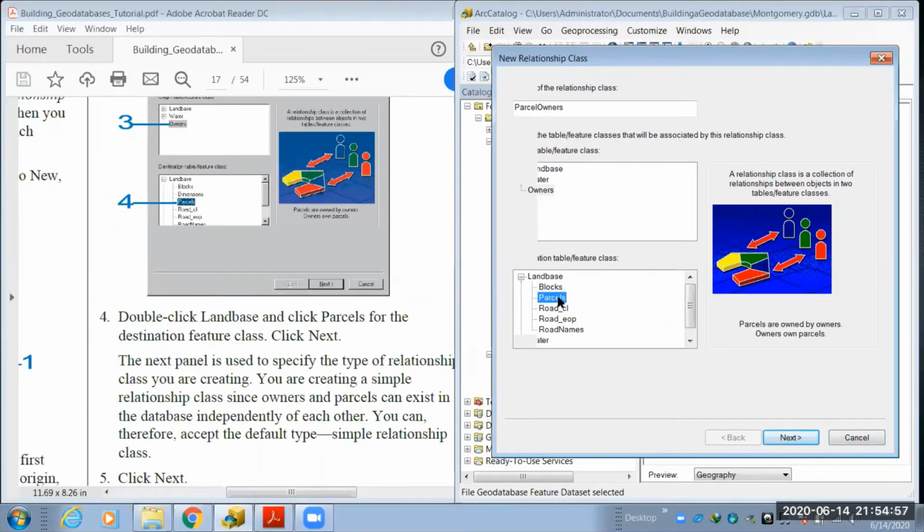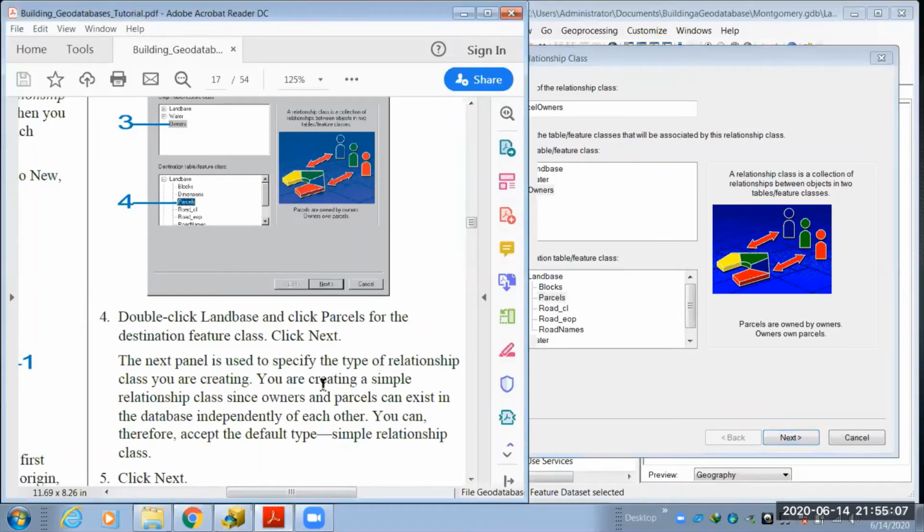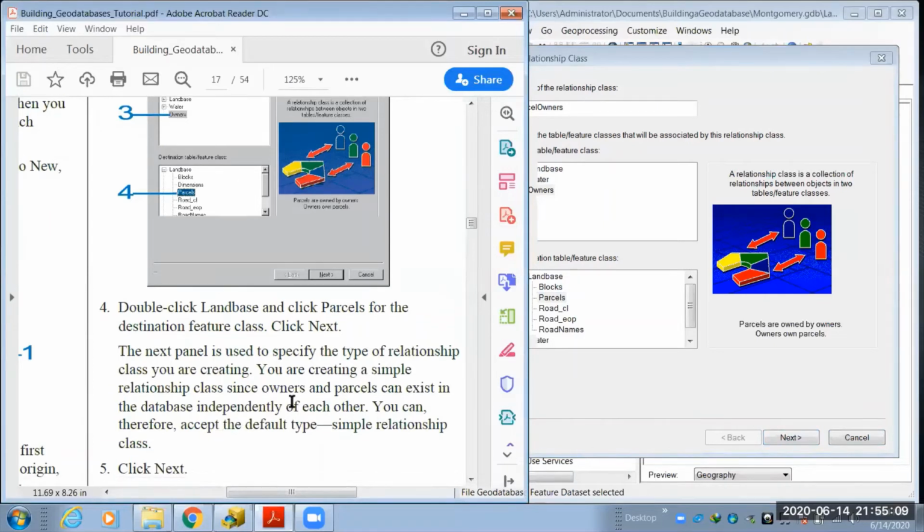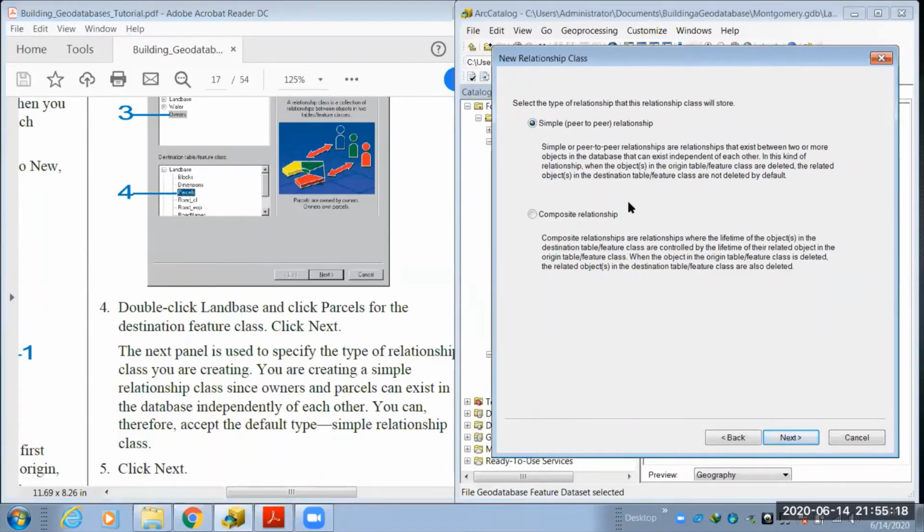You have to link this thing to a parcel and not block, and not row center, and not row edges, but parcel. So that's what that step is all about. Then the next step is to click next, and it will bring out this dialog box.